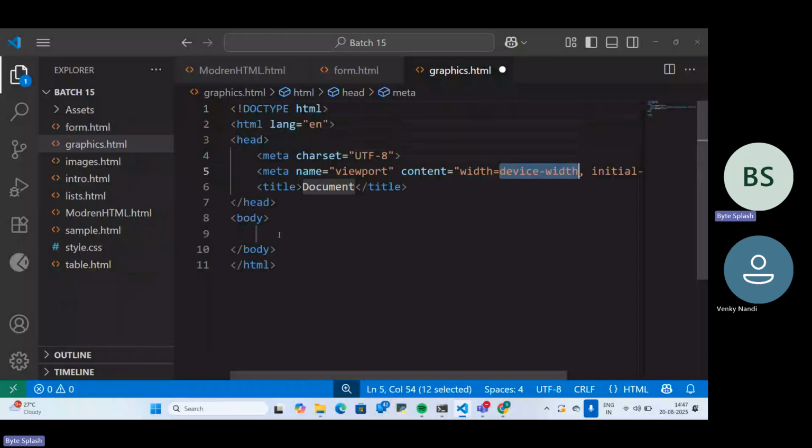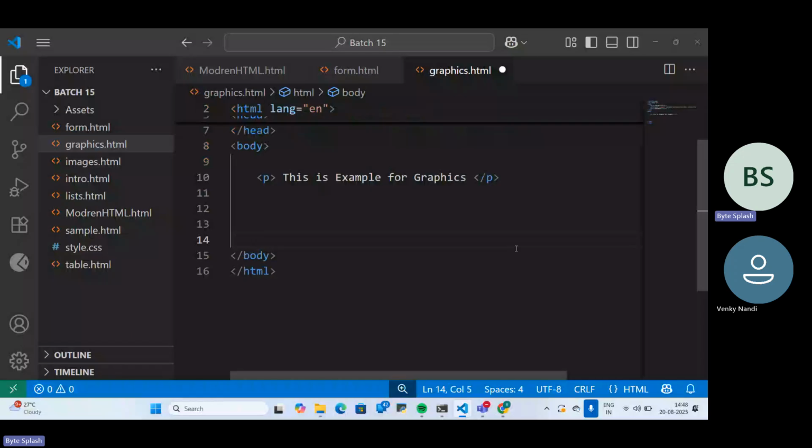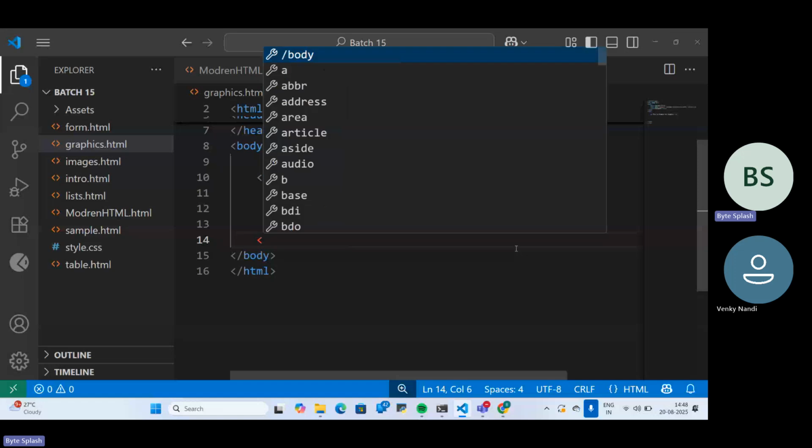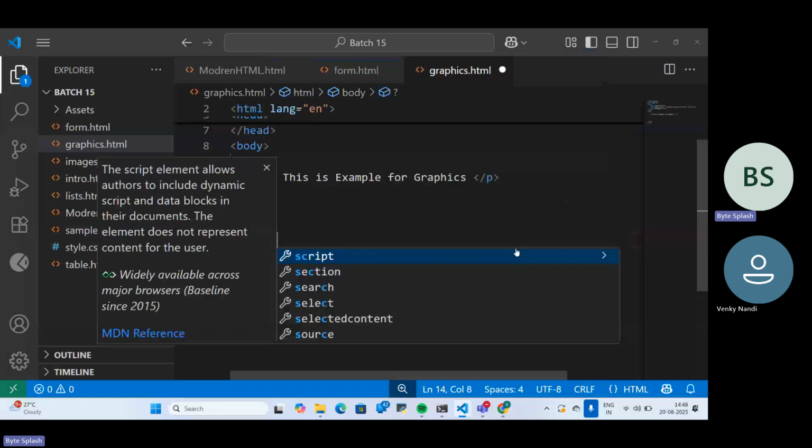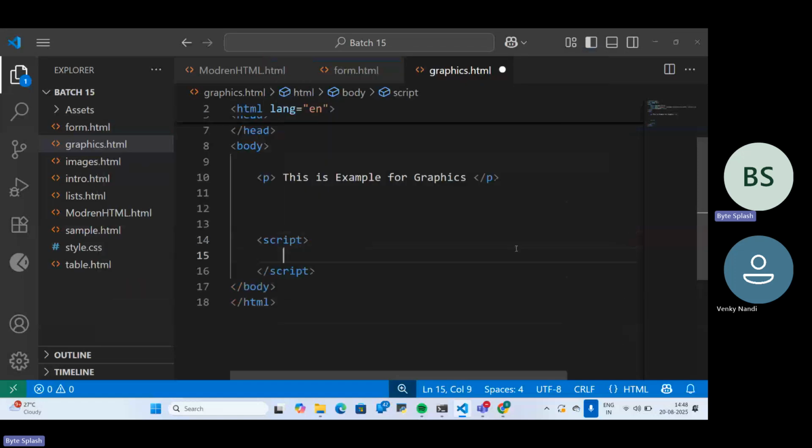I'm going to create a p tag. So this is an example for JavaScript. Okay. Done. So whenever we are going to work with JavaScript, it is mandatory to create a script tag. Inside the script tag only we are going to write this JavaScript code.